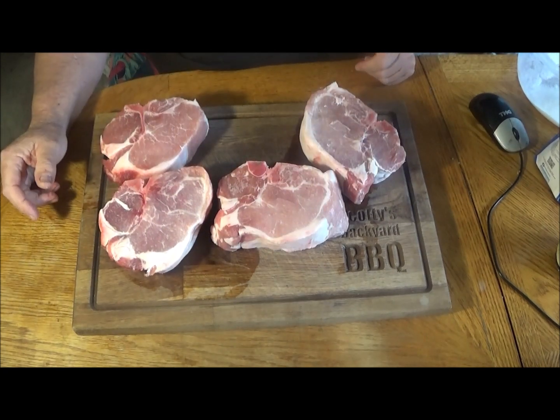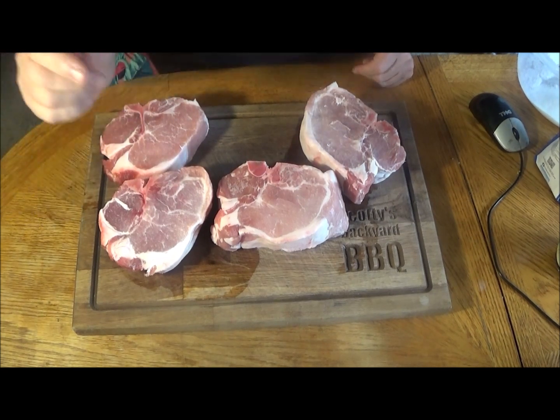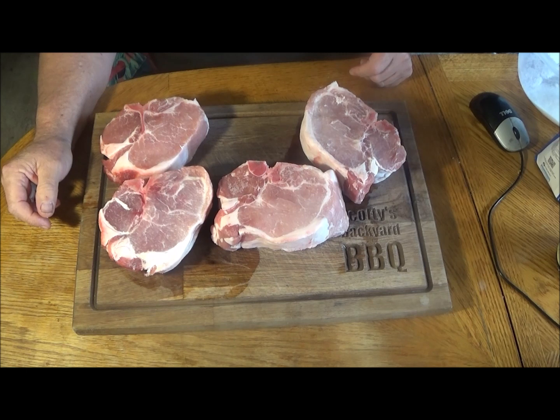Always support your local business and your small places in your town. Drive past that Walmart. Google a local meat shop in your area. Have them cut you up one of these. They'll be glad to do it.